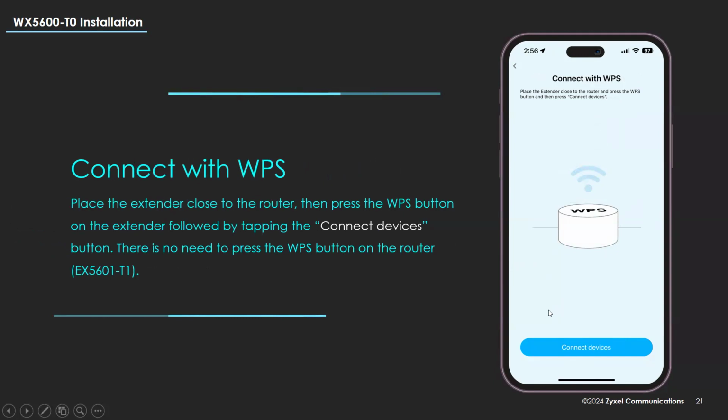Then the app will ask the user to place the extender close to the router, and we'll need your help to press the WPS button on your extender devices so that the extender can make a connection to the controller devices. If you have already pressed the button, just click the blue button here to continue the process.